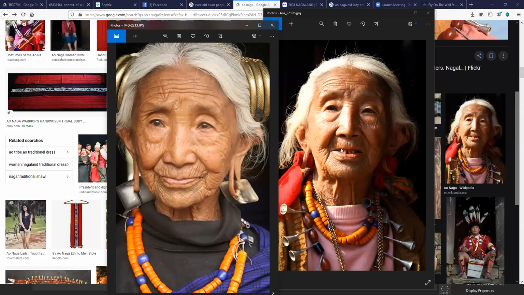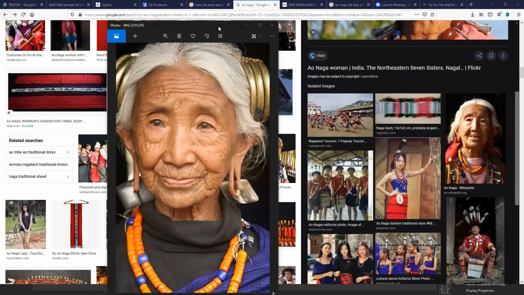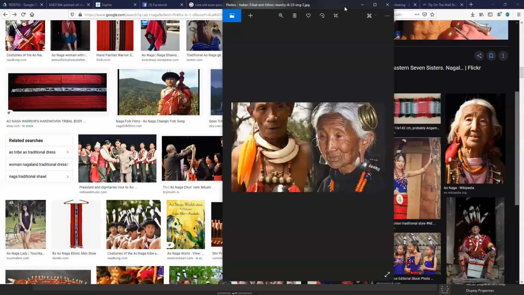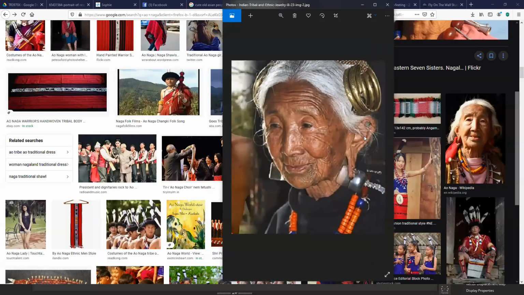So I was so happy that I found another picture of her, because this way I can start putting my puzzle together. And also today, looking at more stuff, I did a search saying old Asian tribal lady profile or something like that. And then down the road, all the way down Google, this picture came up. Look, same lady from another angle.